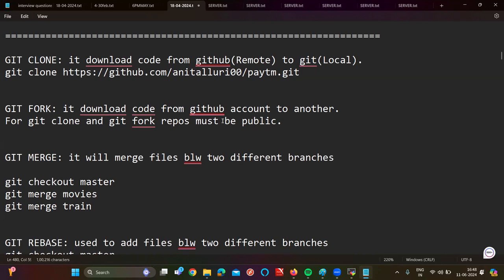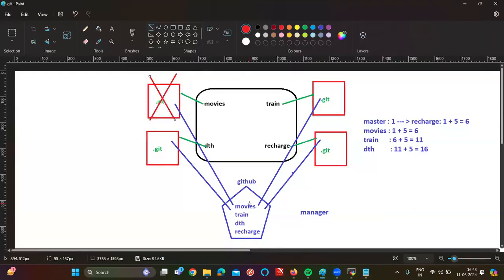You can download the source code from GitHub to local. For example, in my company, developers are pushing the source code from their local laptop to GitHub. Now from this GitHub, if you have a laptop, and you want to get the source code, you can clone it, or not, sir? Of course, you can clone, but it is not going to happen.